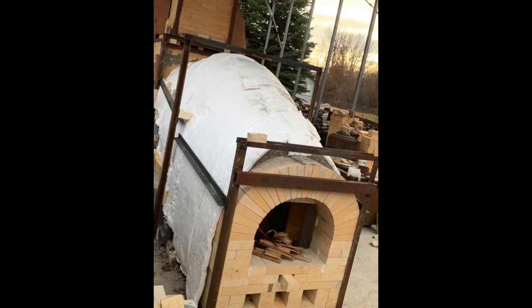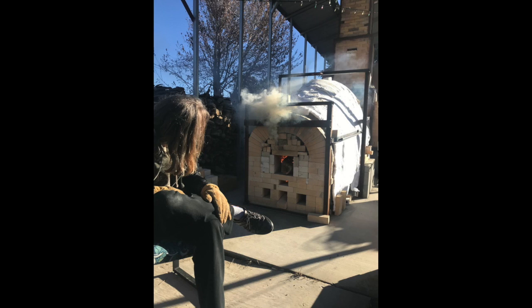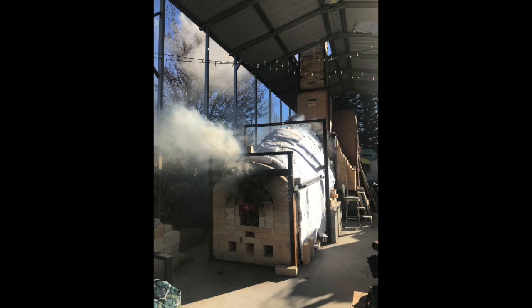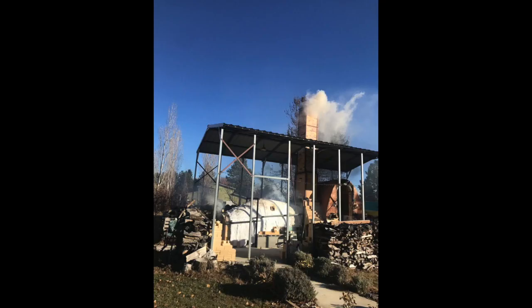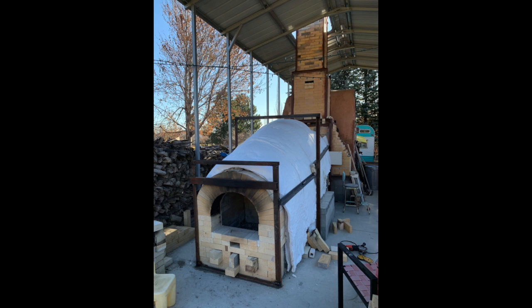Once I had all the fibrefrax on, I started burning it out. Burning that form out, you have options, of course, to drop a form or burn a form out. And in this particular case, it's much easier to just burn out that form. Make sure you cut holes through your catenary forms so there's airflow.